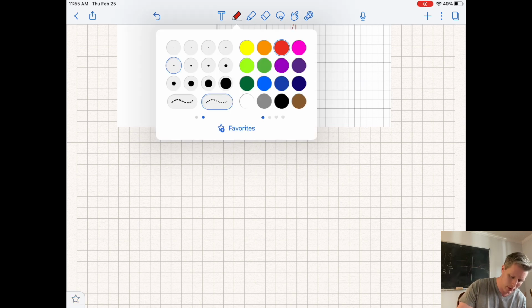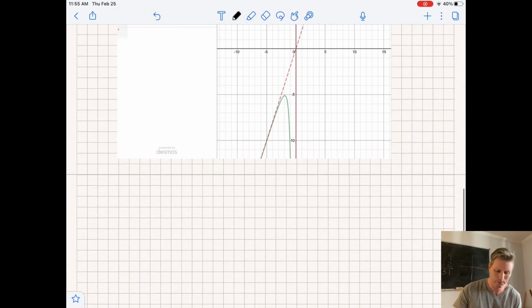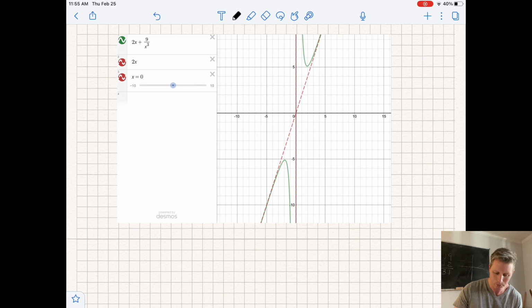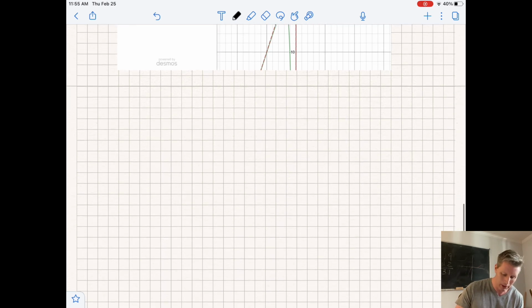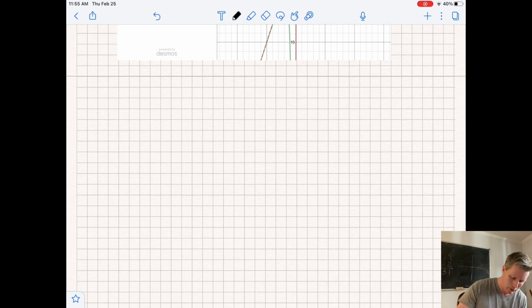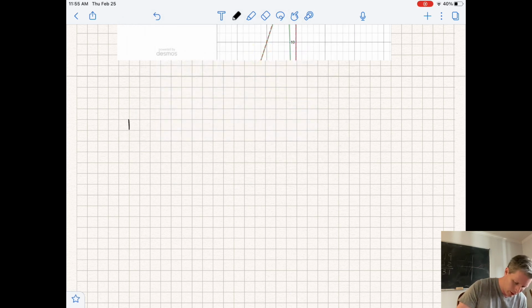All right, just one final point about this function right here: if I was to talk about symmetry, even and odd functions, right? Well, clearly the function isn't even, but there seems to be a suggestion here that it's odd. So let's confirm that we do in fact have an odd function. What I'm going to do is work out r of negative x, and compare it to negative r of x.